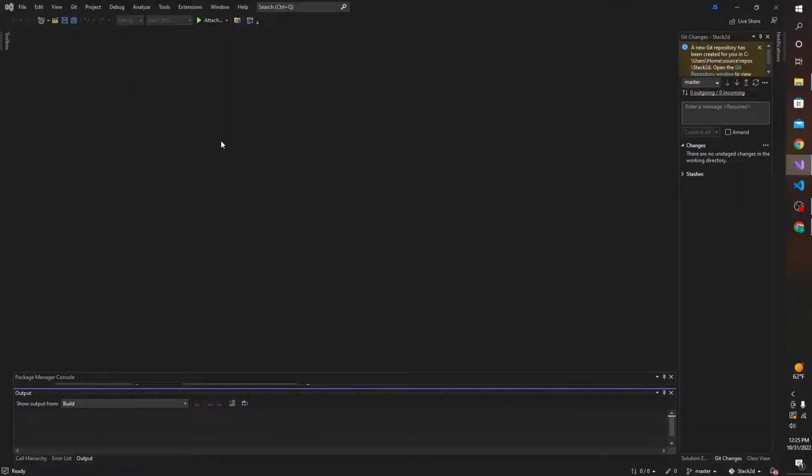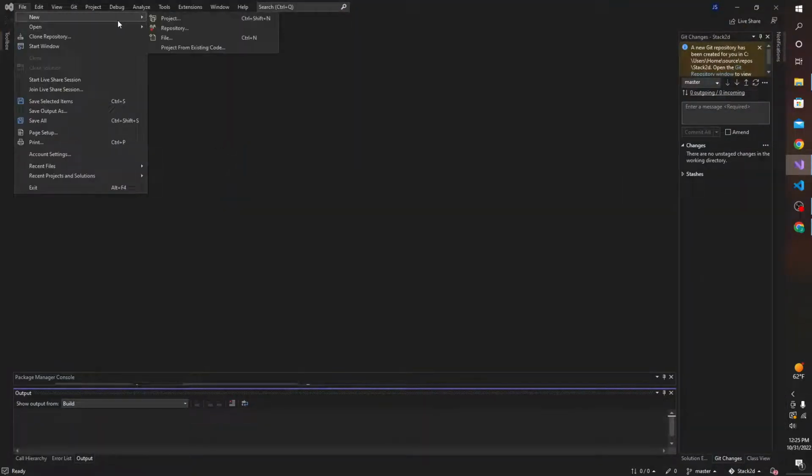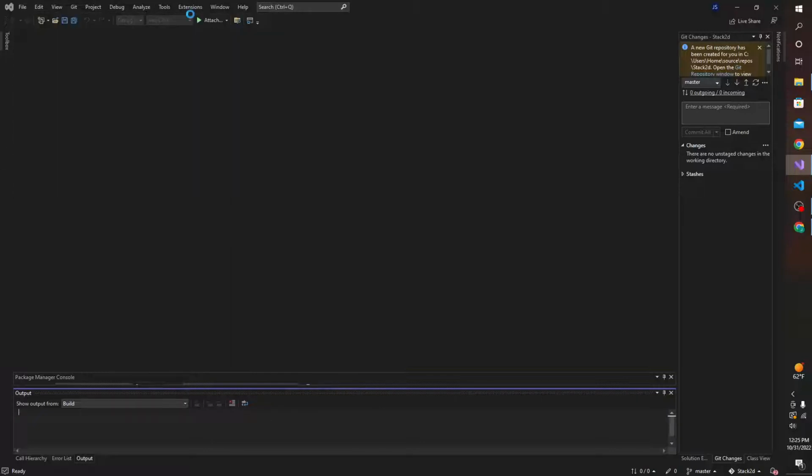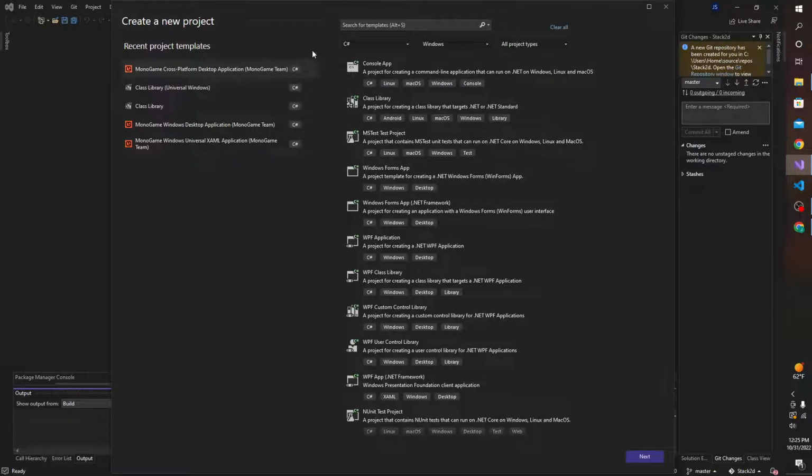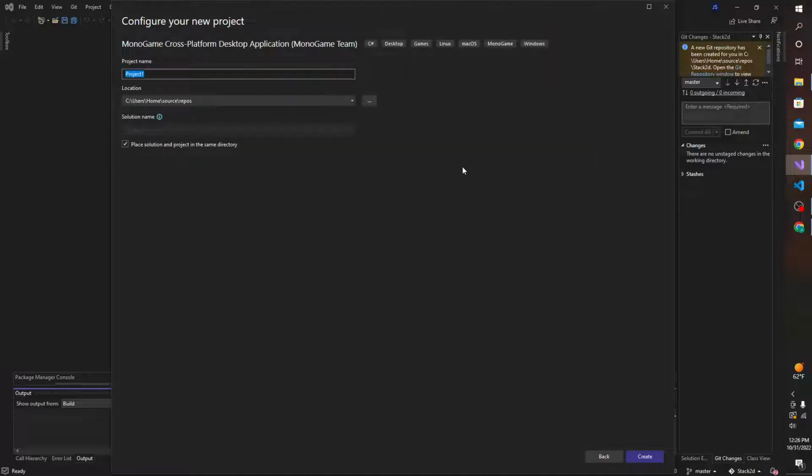Alright, we're going to try to code up Conway's Game of Life as quick as we can before I have to go to work today. So I'm going to open a new project. We're going to be doing this in Monogame 3.8, which is a version of Monogame that just came out. We'll do this just across platform with OpenGL.